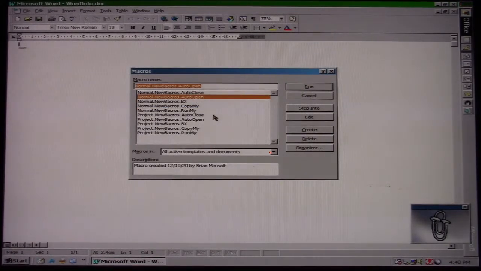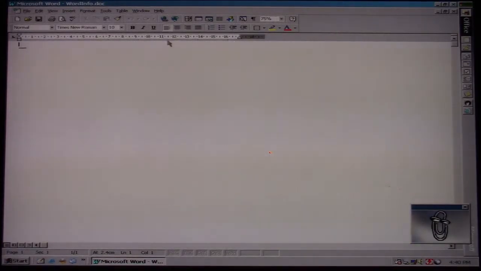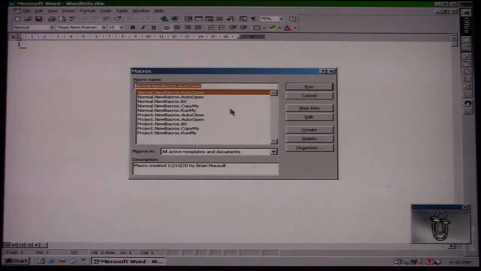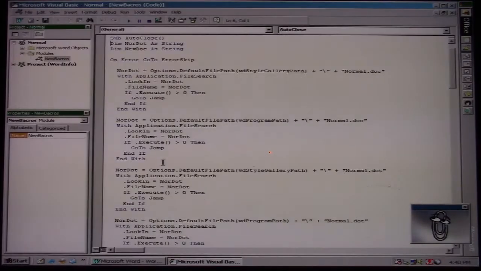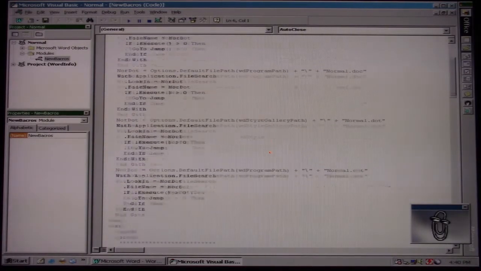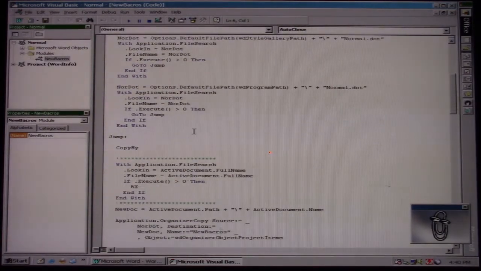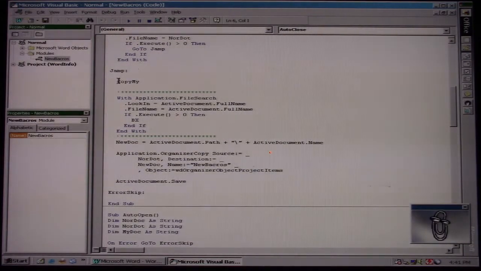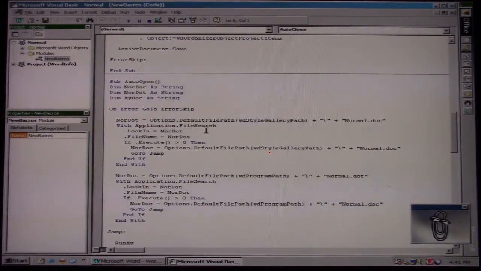And what it does there, and let's see if we can look at one here. Oh, I didn't want to use the run. I wanted to look at the edit. Hold on. Edit. There we go. So we got the macro loaded here. Let me scroll down. So we got different things that jump to the copy operations and things like that.